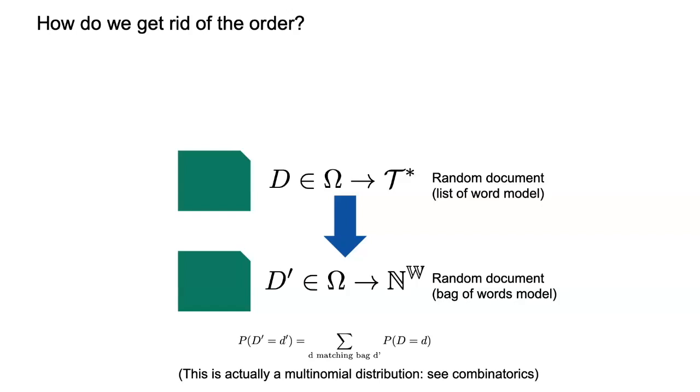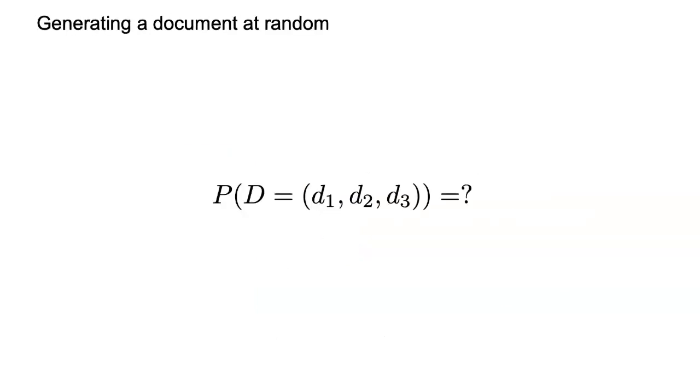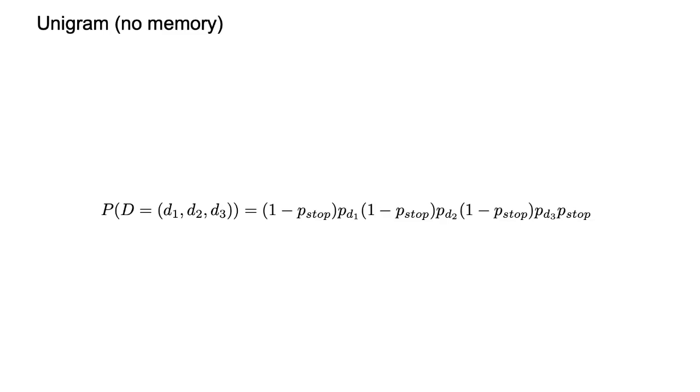And what we need is the number of matching bags, because in the special case of the Unigram distribution, the probability that D equals D when it matches D prime, do you see it's always the same? It doesn't depend on D if you take a specific D prime. And this is because we use the Unigram formula. In essence, it's only because that commutes. Do you see that you can commute P of D1, D2, D3, you can swap them, it's the same result. You get the same number. So do you see the order doesn't matter here?